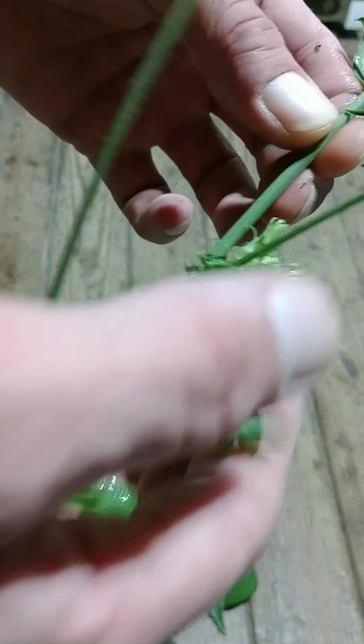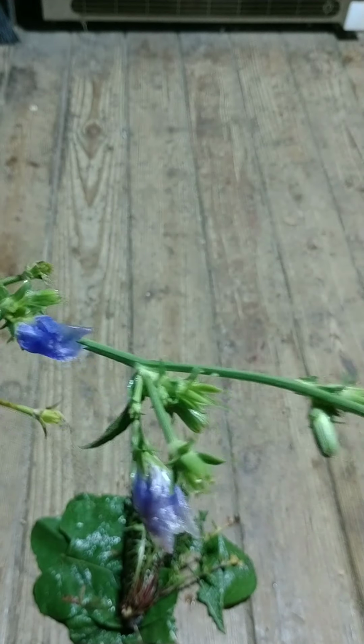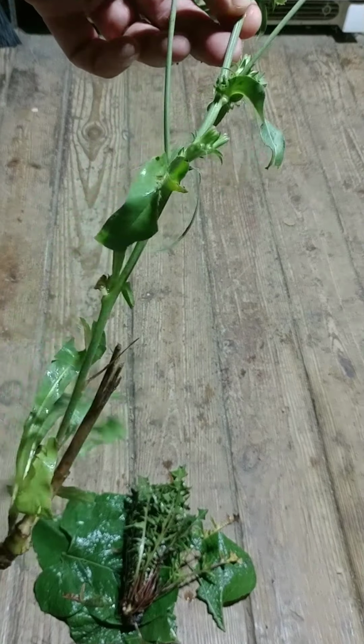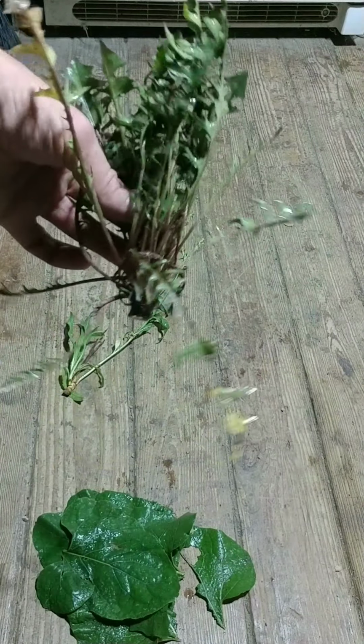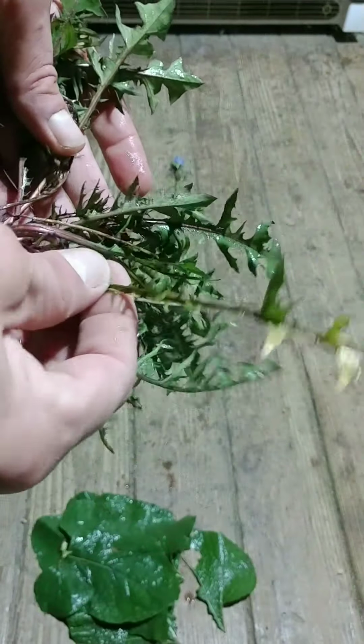You can take the leaves, you can take the flowers, you dry them all separately like you normally would, even the purple part, that's fine, those aren't going to hurt you. Those will also help because some of those compounds will come through the smoke. And then, I've got my dandelion, because I harvested that, right? Look at all that leaf. All of that leaf is good, even the brown.